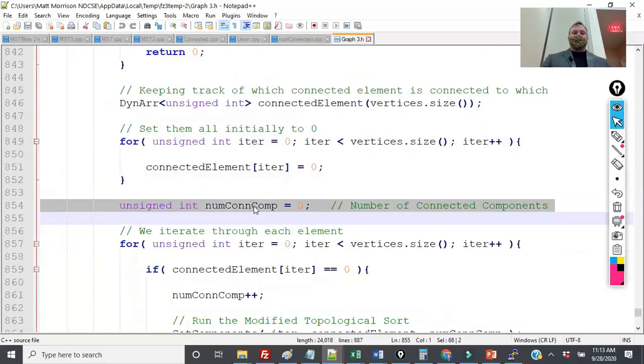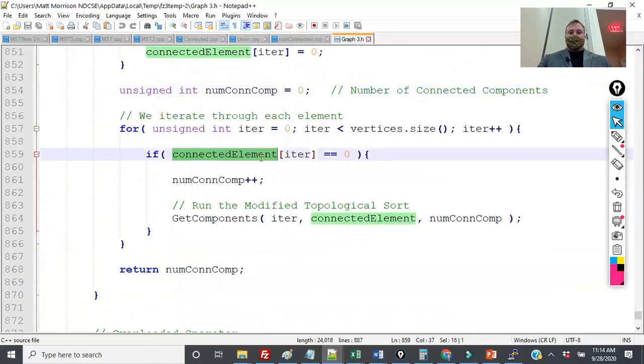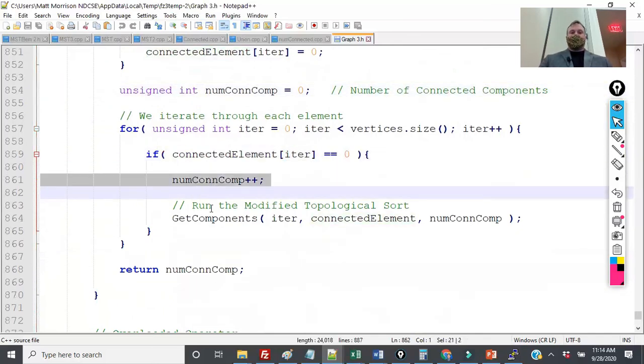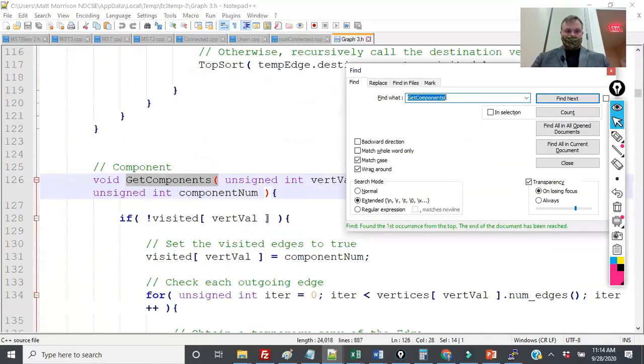And so now I also have the number of connected components here. And then I iterate through each vertex. And if it's equal to 0, I do numcom++. And then I have this get components method, which is a modified topological sort.